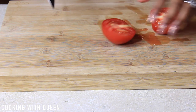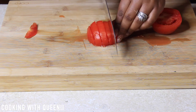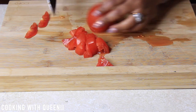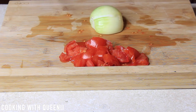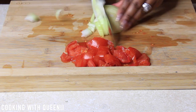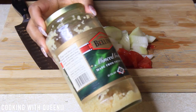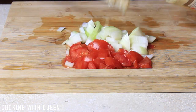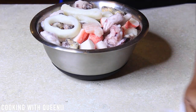We're gonna start off with one tomato and just dice it up. You can cut it however you want, but I prefer to dice it since it's going into a rice dish. This is just a regular vine tomato. Then I'm going to use half of a large onion, cut that up as well, and then I'm gonna use this minced garlic — it's already chopped up — because I don't like chopping garlic. I'll add a tablespoon of that for the rice.